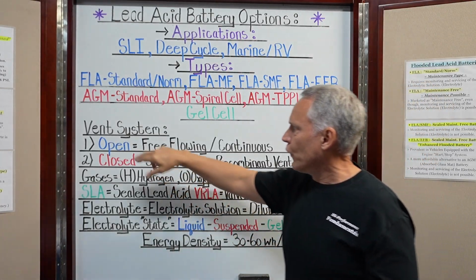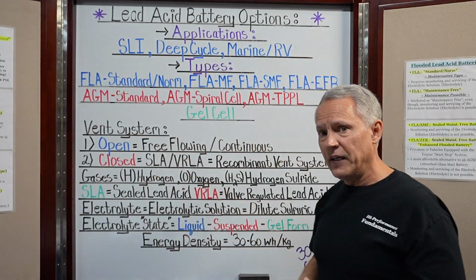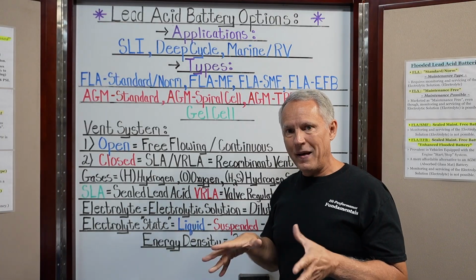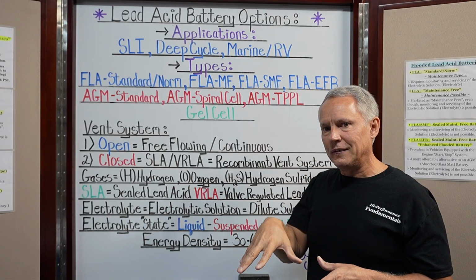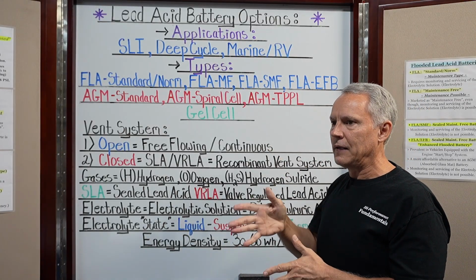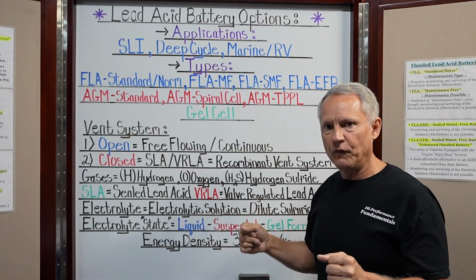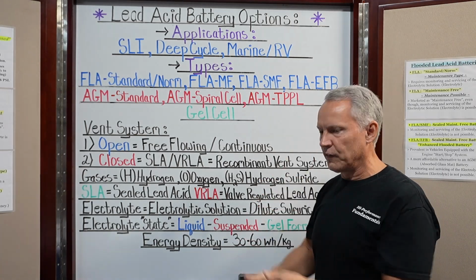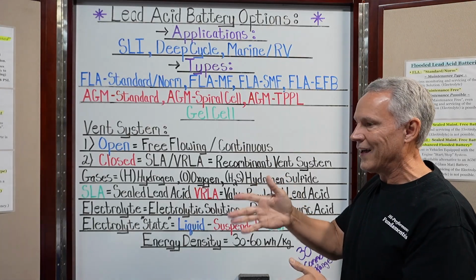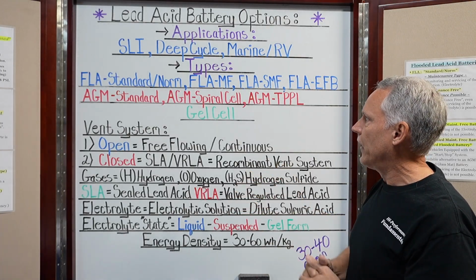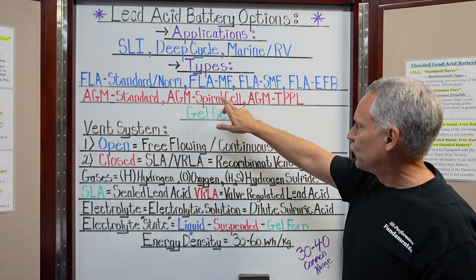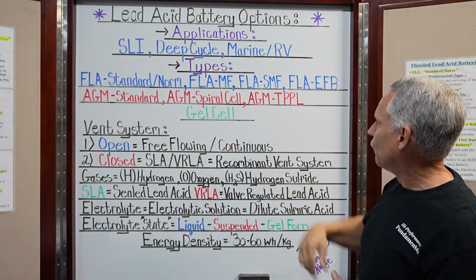Now we'll move on to your AGM battery, and there's more than one type of AGM battery. That's your absorbed glass mat battery. In that form, the electrolyte is suspended. It's put in the battery in a liquid state and absorbed by the absorbed glass mat plate separators. So at that time, it's no longer in a liquid state. It's not sloshing around, if you will. It starts off liquid. It's poured in the battery literally as a liquid and absorbed into the separators, the absorbed glass mat, or absorbent glass mats, also called that. There are basically three basic types: your standard plate type, your spiral cell type, and your thin plate pure lead type.